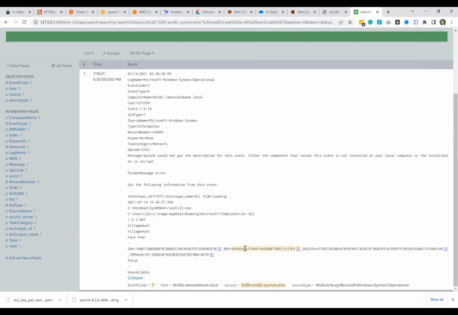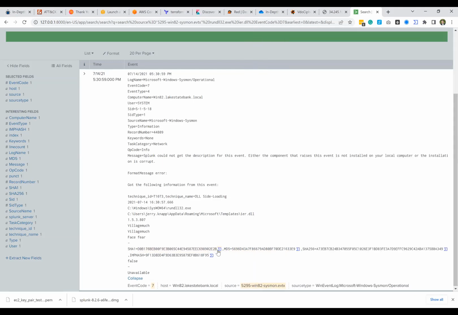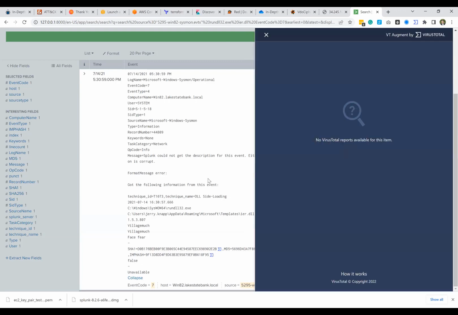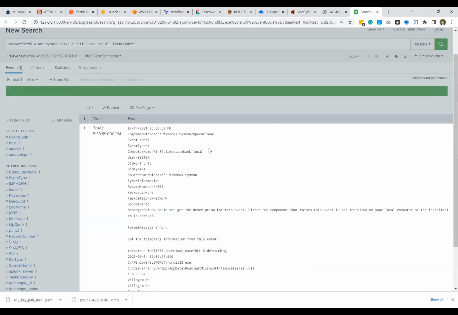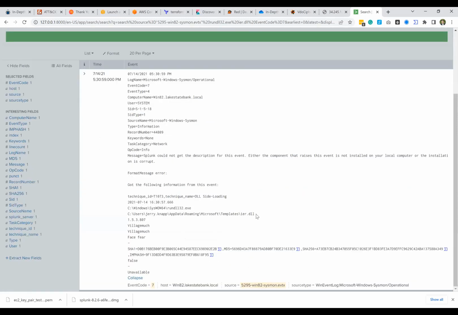It highlights any MD5 and gives you a little button beside it to click, and it searches for that file. You can click on any hash and it will tell you whether it finds it or not. So here we found that this file has been created and loaded in run.dll, and this is the exact hash of that file.